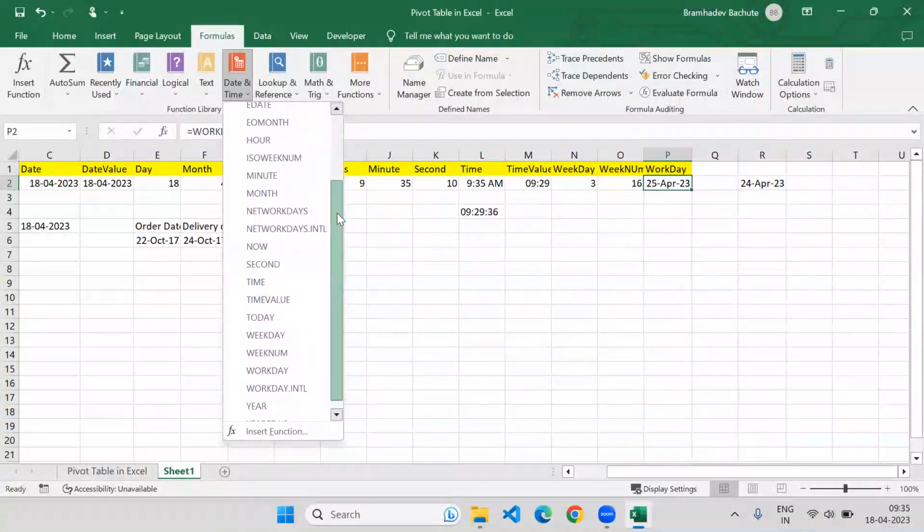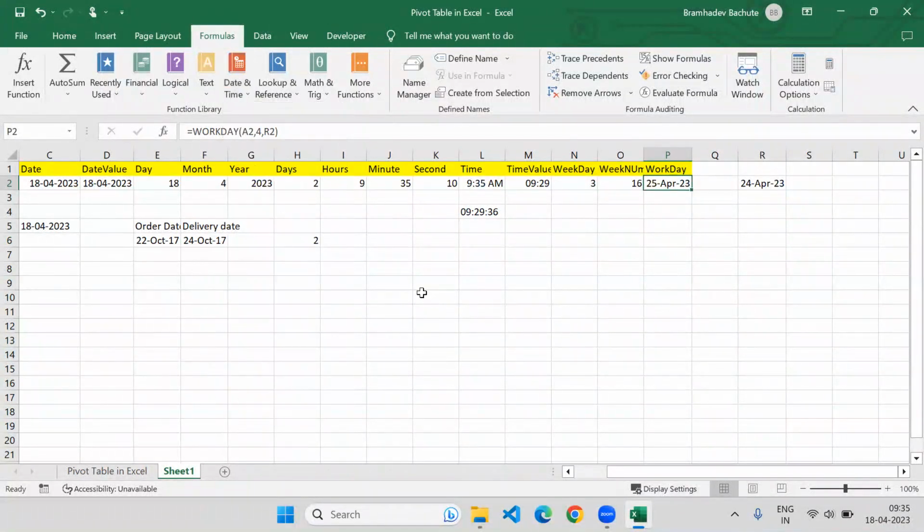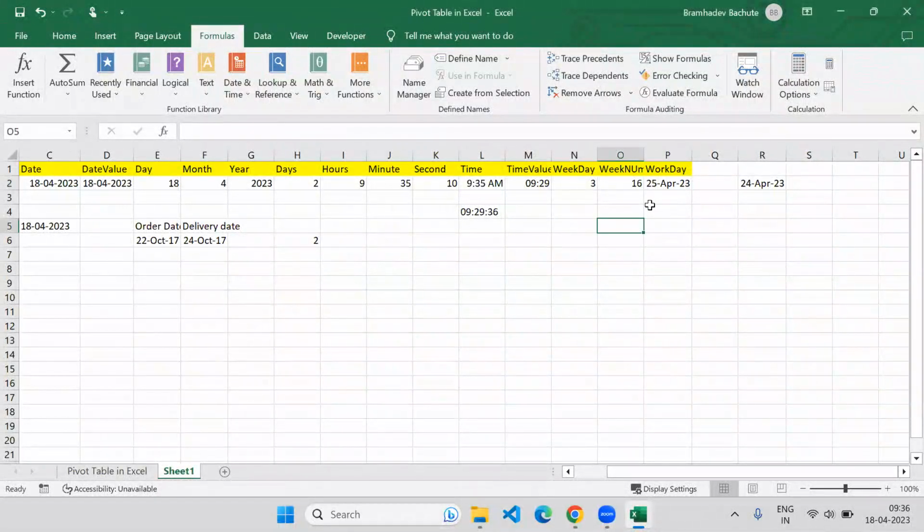Yes, we have discussed this. Everything on date and time values we have discussed. So now, whenever you use workday, let's say you have a project and that project takes 40 days, and you have a starting date, today is the starting date, and you have to find the next date which will account for those 40 working days. In that case, we can use the workday function.